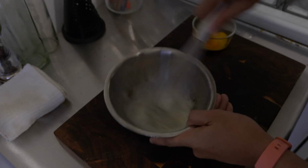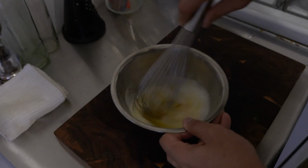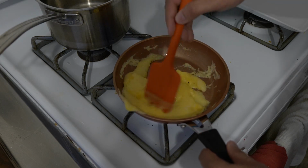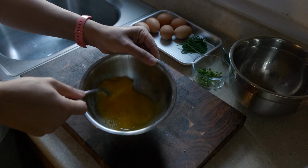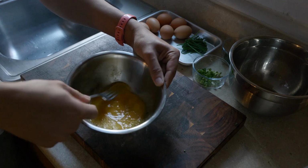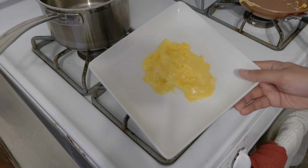One idea is to separate the whites and beat them separately and then add the yolks back in. But then the whites get too frothy and the eggs turn out with this foamy mouthfeel. Honestly, it's just best to beat the eggs until they form this homogeneous texture. It's pretty hard to overbeat them and you're not trying to incorporate air like a lot of people think. Definitely don't add sparkling water or baking soda to try and get in extra air. That foamy mouthfeel is not pleasant.